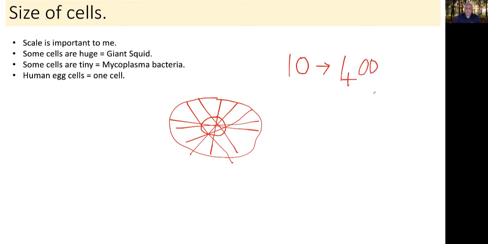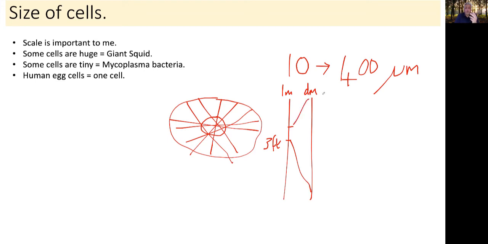So this term micrometer is very important. What is a micrometer? Well, a meter is just over 3 feet, so that would be 1 meter. Now, a tenth of a meter is called a decimeter. So that would be 1/10. Take a tenth of that, and that would be this size here.